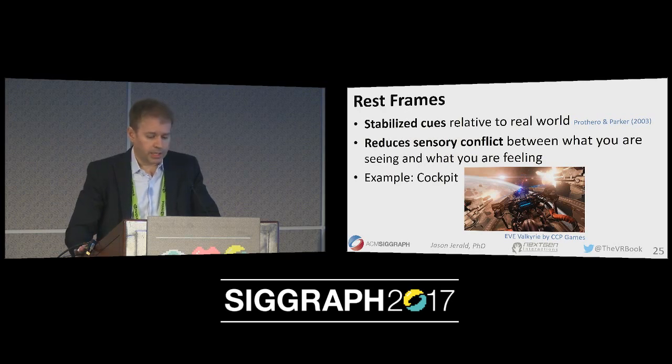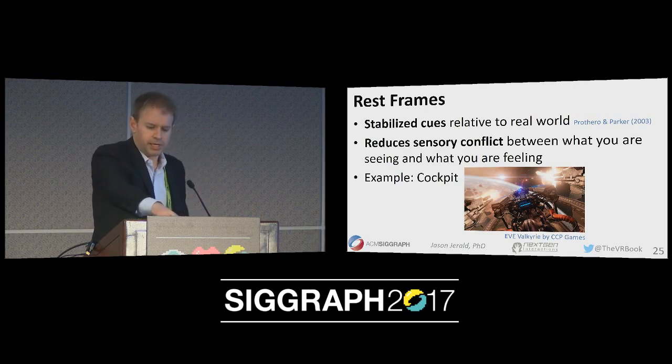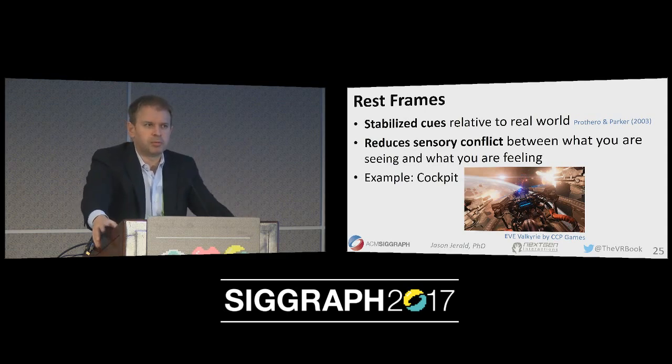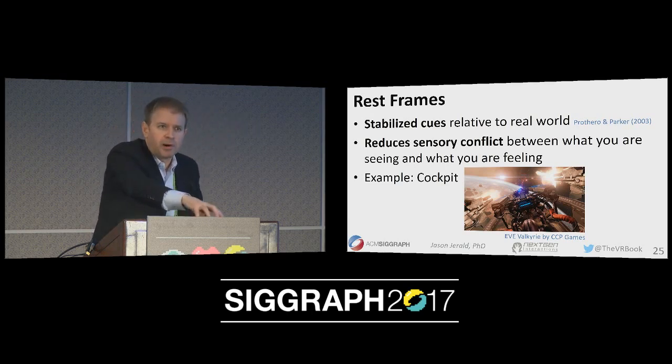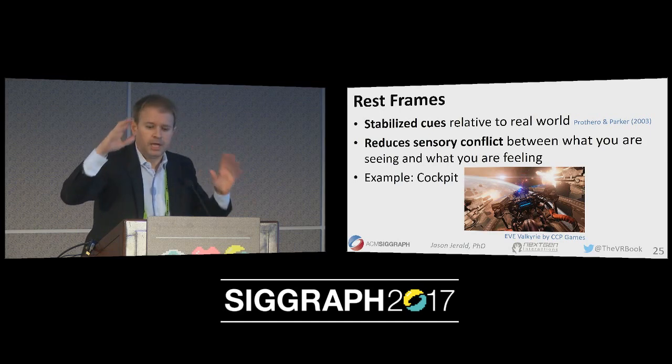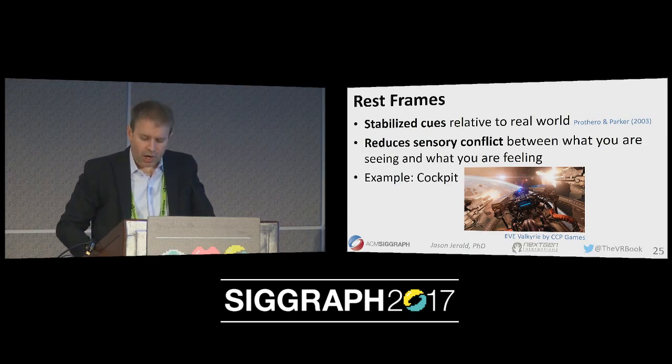Now, another thing is these rest frames that are essentially stabilized cues in the real world. And so the stabilized cues provide a sense of stability because it's like this lectern here, if this was in the virtual environment, this would be perfectly stable. In fact, I could reach out and touch it and feel like I'm driving a car, right? The world out here might be moving, but at least this part isn't moving. So if I perceive this part of the scene as being stable relative to my vestibular system, then that can reduce that visual vestibular conflict.